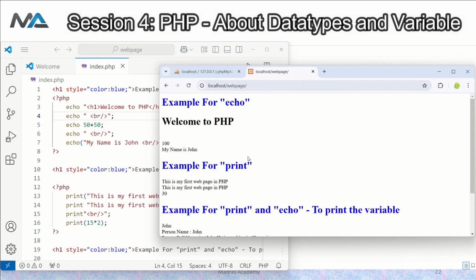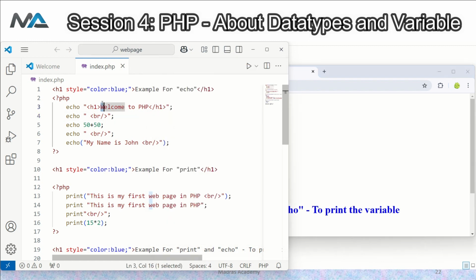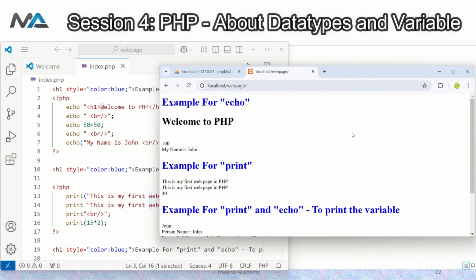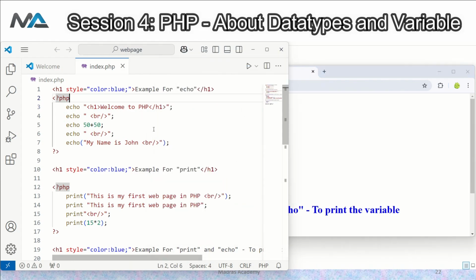I haven't written any other HTML code here, but right now I'm going to use the same page, including the HTML code, and write the PHP. In that case we'll get the title also. So how to write it, we'll see that.